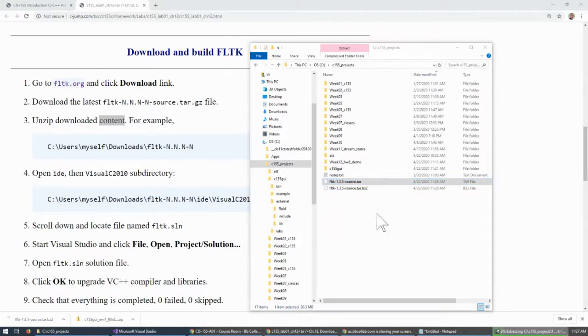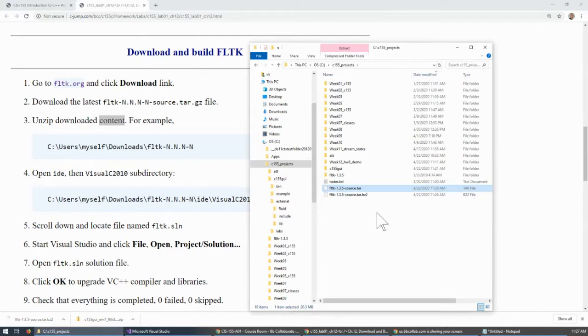It's kind of strange, but if you do it, then it finally creates the subfolder, and this subfolder is called FLTK 1.3.5. So what we're going to do is then immediately I delete the archives. Once this folder is in place, I don't want to confuse myself with any archives hanging out.